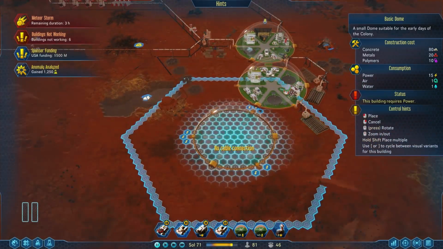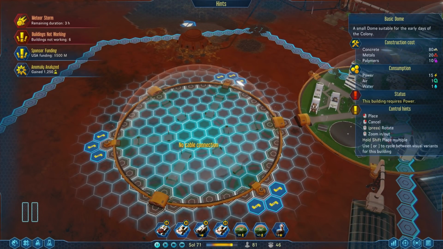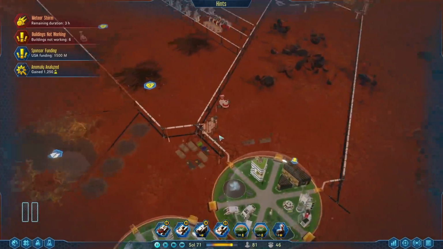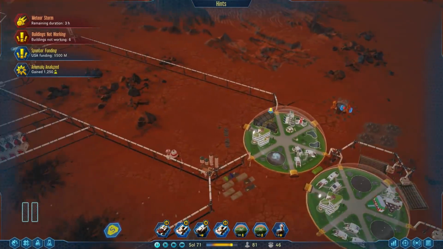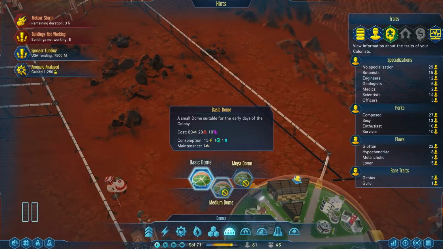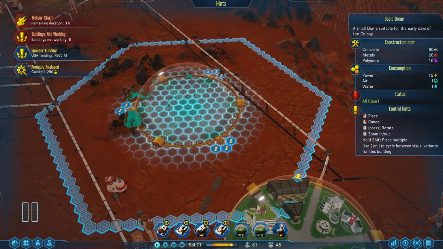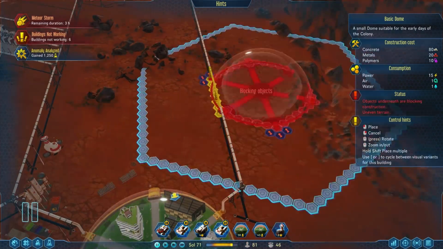So the question becomes, where do we put the dome? And the answer, I think, is honestly like right there. Assuming the drones can get to it without too much issue. Let's see here. Yeah, maybe not that. Maybe not in that spot. What about over here? You know, right in the middle of everything. Because that doesn't seem like a bad spot to me at all. I think we go there. I think that's where that dome goes. And we get that third dome in there.